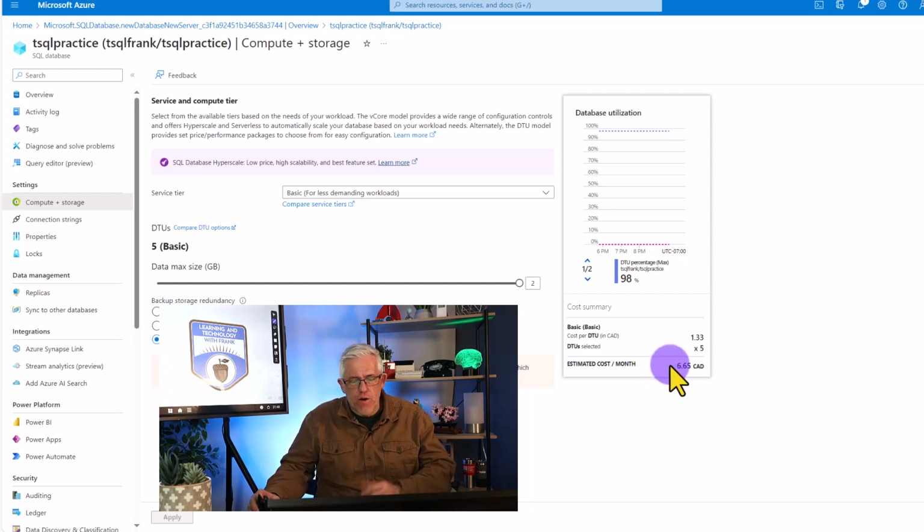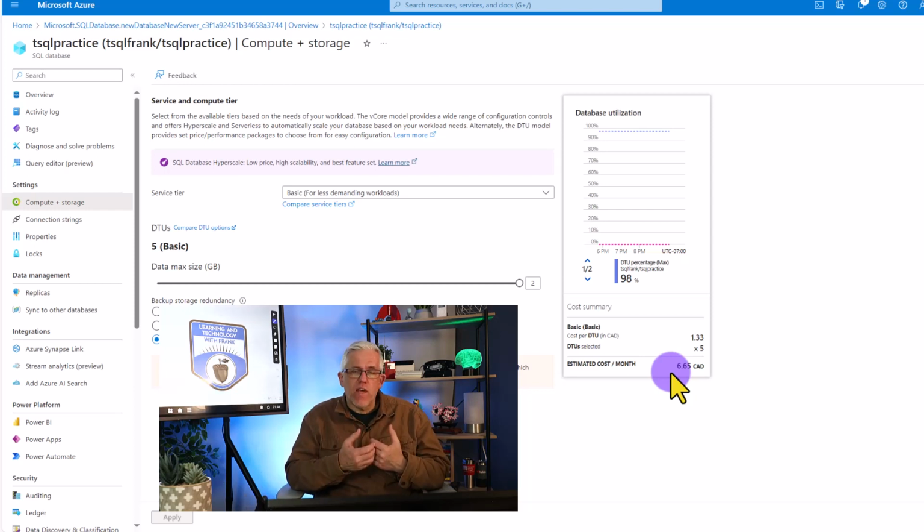You can see here, $6.65 is my estimated cost per month. It'll suspend itself if I'm not using it, so you'll generally come in at a much lower cost than that. But if I ran it completely, it would be $6.65 a month in order to learn TSQL in Azure.